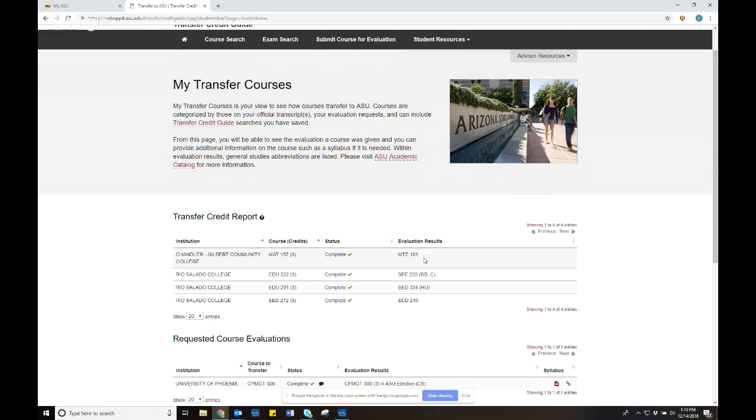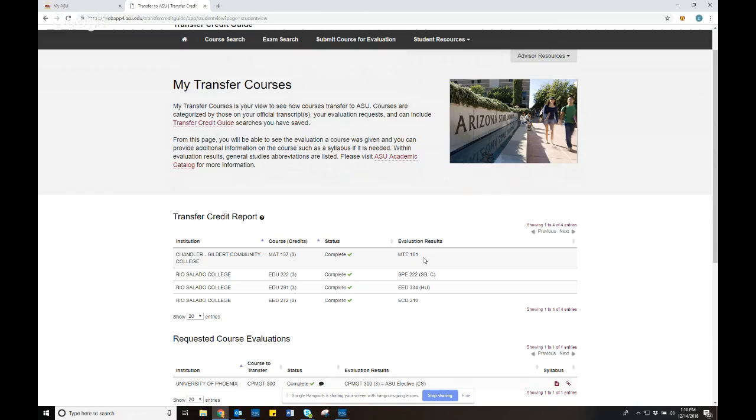If they call it EE Department Elective or CSE Department Elective, that's because they've determined it's either an EE or a computer science engineering course, but they don't know if it's equivalent to any one in particular that ASU offers, so they call it DEC. And it'll say, ask your advisor for how you can apply this. Unfortunately, for our program, there are no areas where you can apply a department elective.